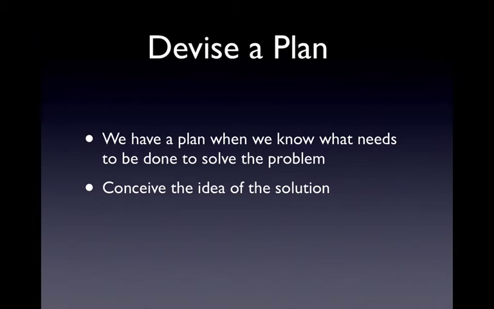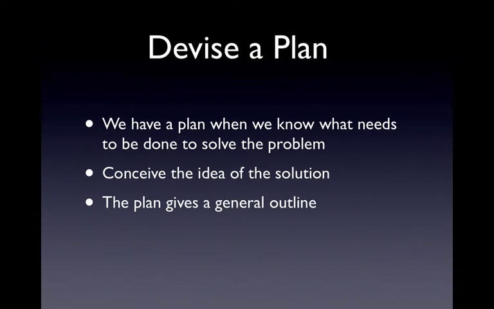That's where you can see the idea of the solution, and you may draw diagrams in this phase. In this phase, the diagram actually represents the solution. In the previous phase, you don't solve the problem. You just gain an understanding of the problem. So this plan gives a general outline. It doesn't really actually go into details, like the flowchart is at a very high level. Or you could come up with a pseudocode that just shows you step 1, step 2, step 3, step 4, step 5. What are the things you're going to do in order to solve the problem?